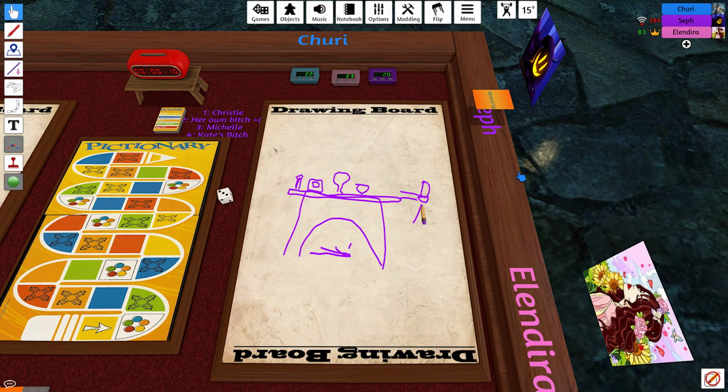Stockings. My person is chunky, so don't worry about that. Decorate. Yes! Oh, it is decorate! Nice! Oh, like right at the last second, too. Right at the last second. Holy shit, good guess. Nice.